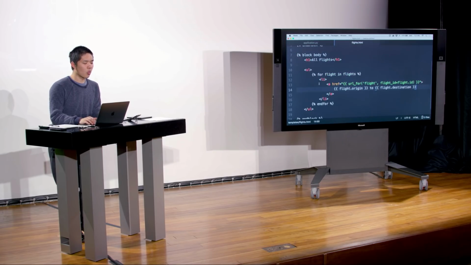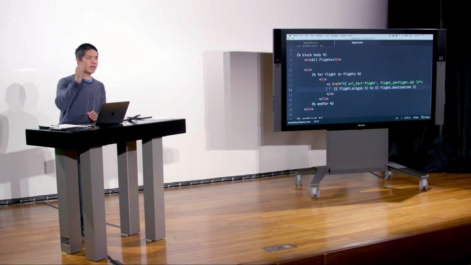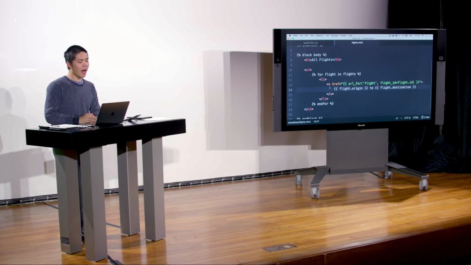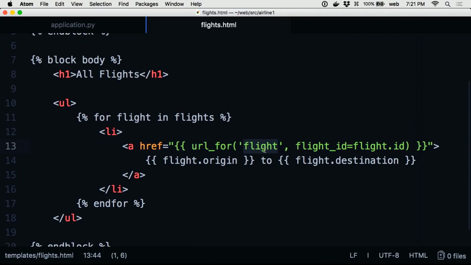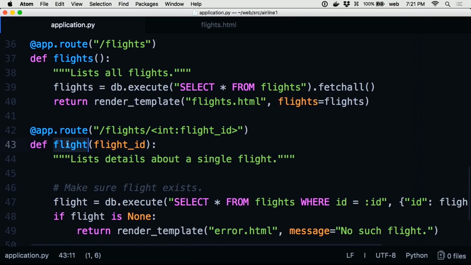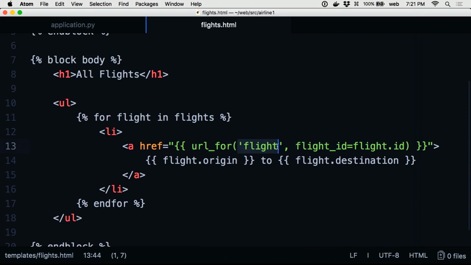And inside this flight function, this is where all the code for generating details about that flight is going to be. So what does that mean for where I'm linking to in my flights.html template? Well, I want to link to the URL for flight, where flight is the name of that function. But I can't just give flight anymore, because this flight function also has this flight ID parameter that's passed in via the URL. So if I just say, take me to the flight function, Flask is going to complain and say, wait a minute, I don't know which flight you actually care about going to. So in my URL for it, I need to tell Flask what flight I actually care about. And so that's what this is. URL for flight, comma, flight ID equals flight.id.